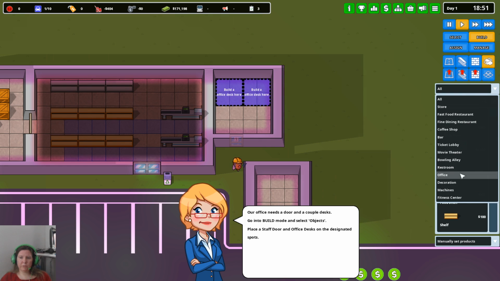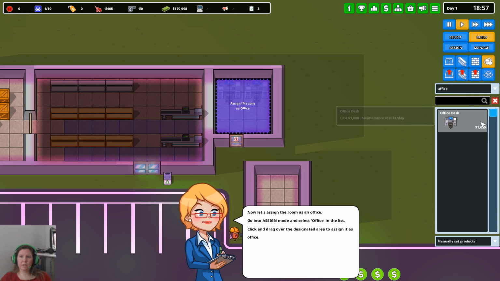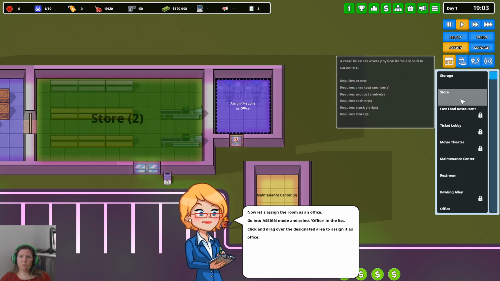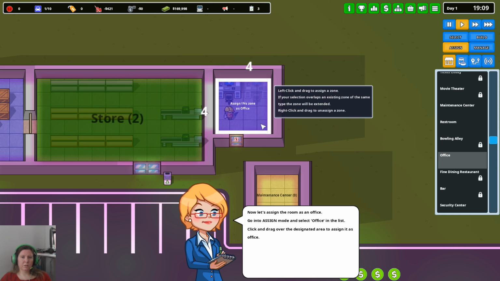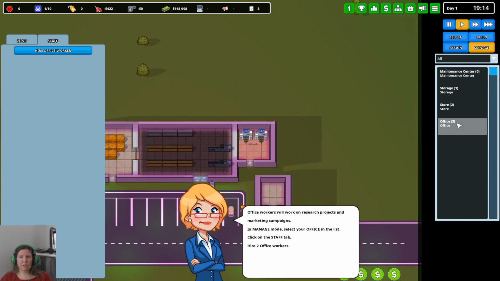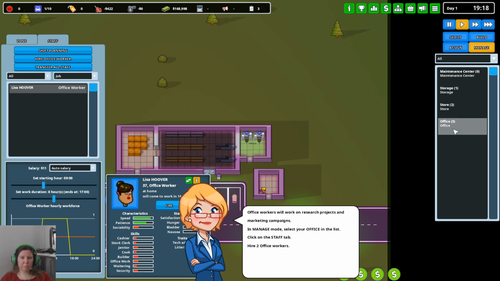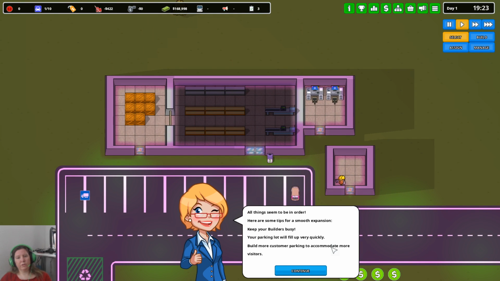And let's see, can I filter by office? I can. Okay. And then, zones, of course. Office. There we go. So I've assigned it as an office, and it wants me to manage in the office two office workers. Let's see. Well, none of you are very good, but I am assuming you'll get better while working. Yep. So all things seem to be in order.